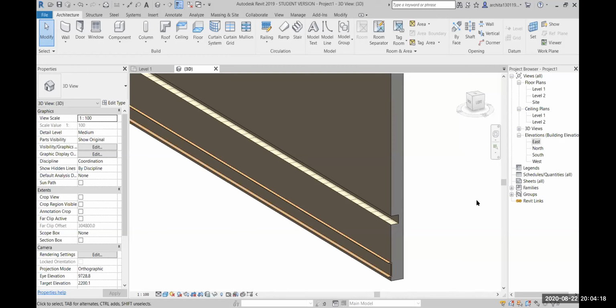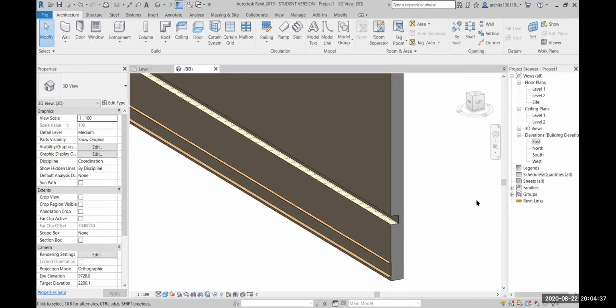Okay. Ma'am, can we import the AutoCAD plans and give the treatment later? Yes. Don't worry, guys. You will learn all these things from now on because now we have entered the architectural part. After learning about each and every element of architecture, we will see how to integrate everything together.